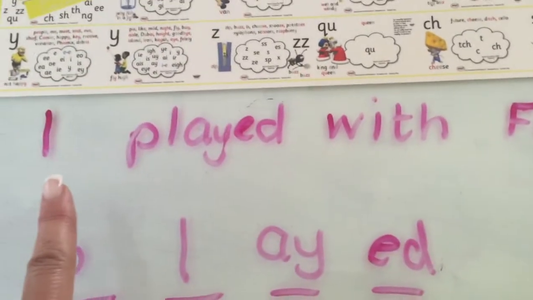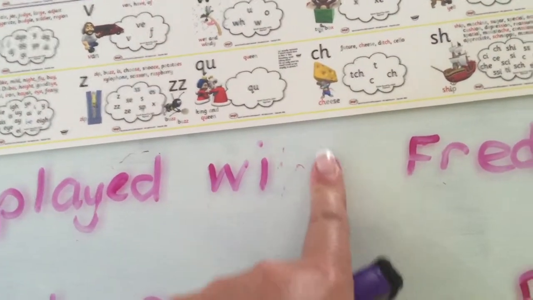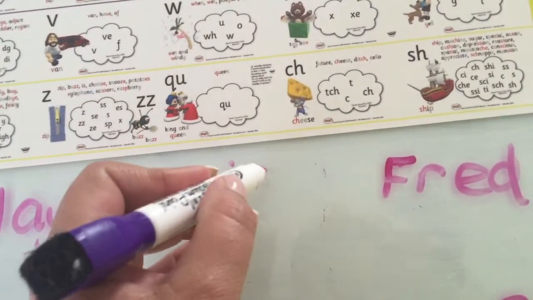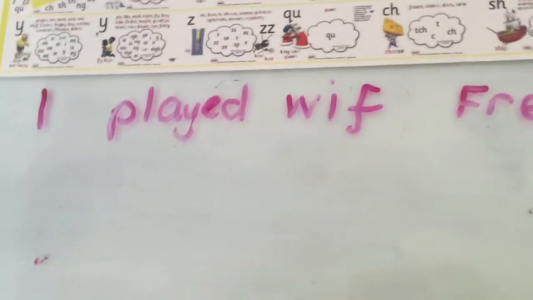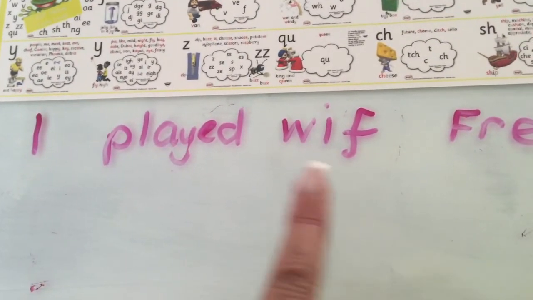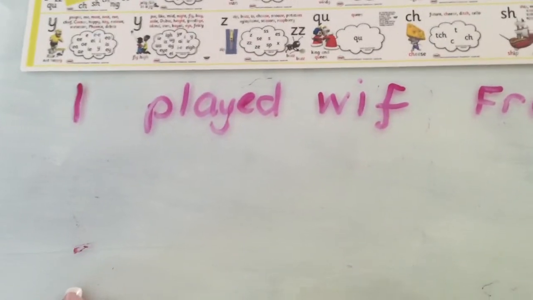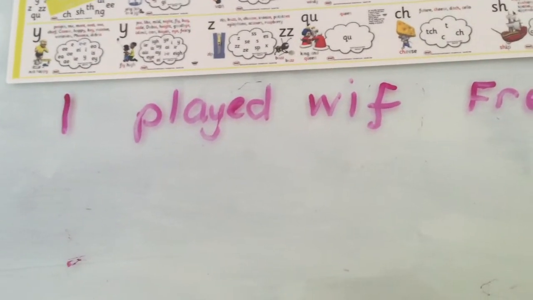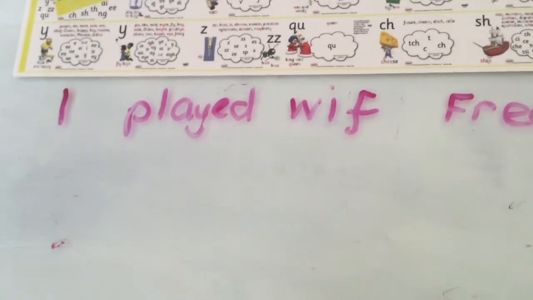So when a child comes to you with their writing, you can literally just tell them which part. Supposing they weren't pronouncing brilliantly, and they did it as they say it, but they got played right, let's say. So they come in here, I played with. Now I would say, right, you read that to me, and listen to them. They'll say, I played with Fred. And you say, right, now just listen to the king, because you're not telling the child you're not speaking correctly. You're saying to her, right, now listen to the king.